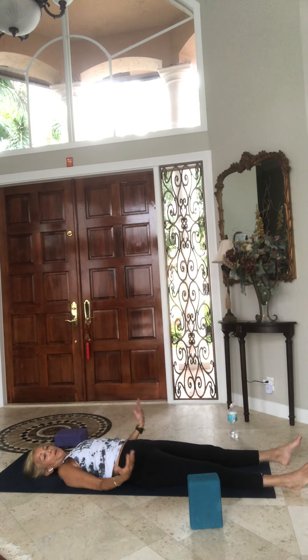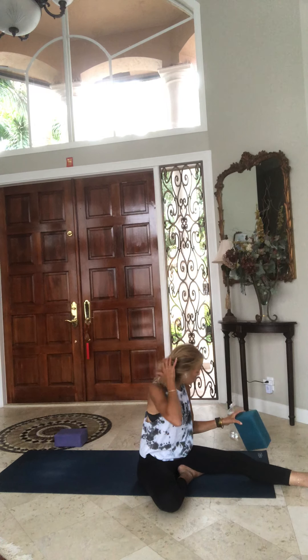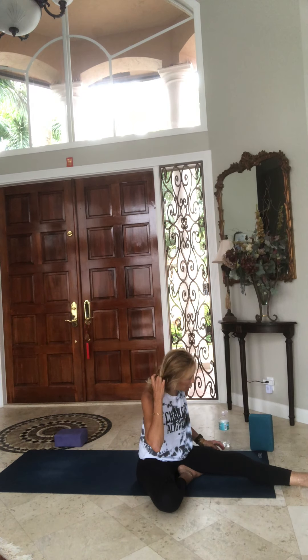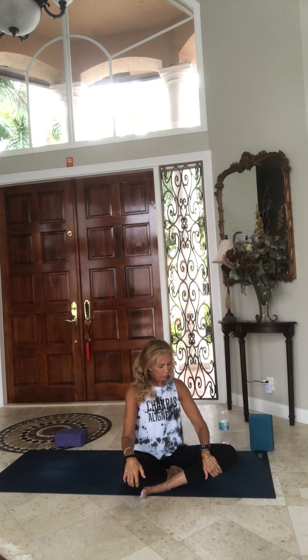As you empty the breath, bring the arms back by your side, relax your palms open, relax your feet open, soften the back side of your body. Let those glutes go, let your abdomen go, let your hips go, let your thoughts go. Release your ujjayi breath and return to your natural breath — your natural pattern of breath — as you start to slow it down. Slowing down the mind as well as the physical body. It's very natural that thoughts will come in and out of your head — just don't carry those conversations on. Start to empty, let go and settle.